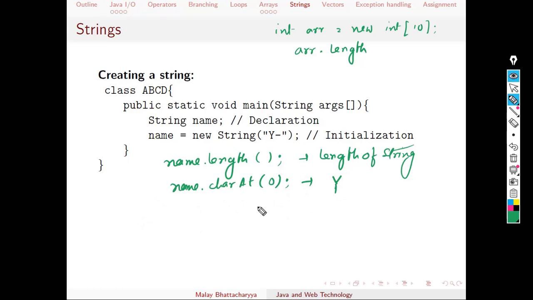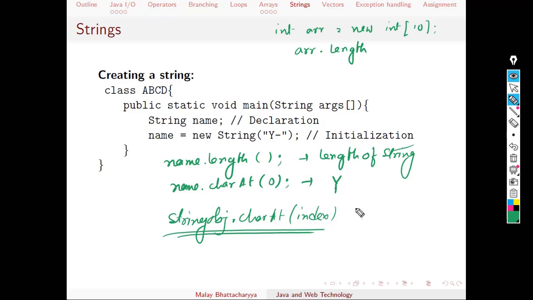The syntax of char at is string object dot char at index, and this index must be a valid index. It will return the character at that particular index.